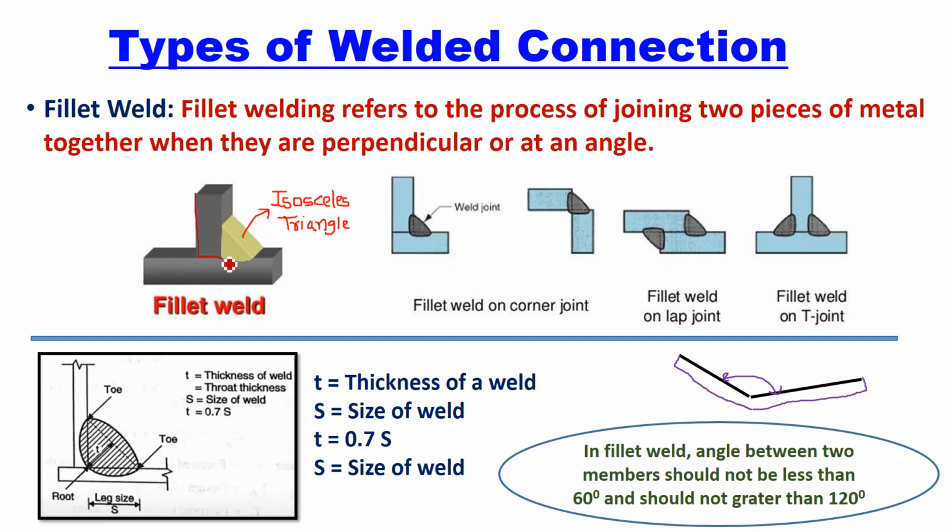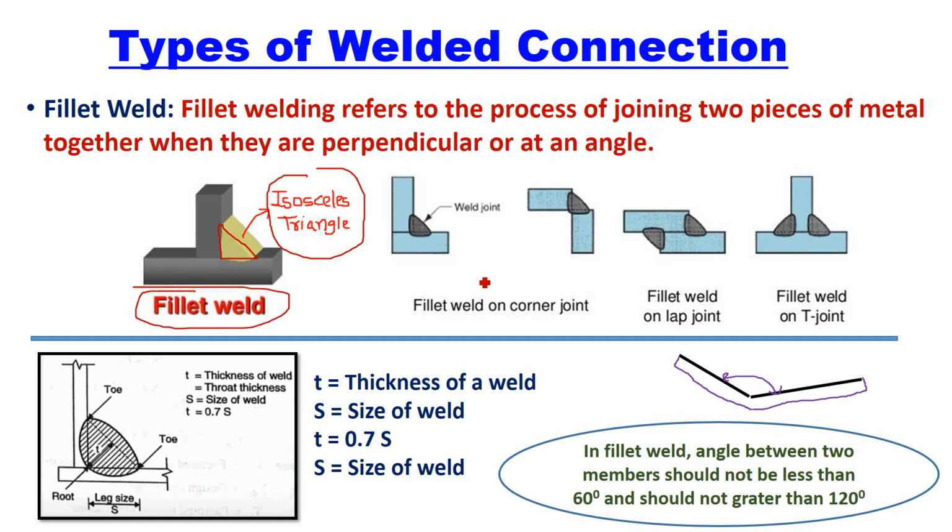This is one plate vertical and the second plate is horizontal, and if you want to connect these two metal plates using fillet weld, it is a triangular shape of weld. This triangle is an isosceles triangle, remember. So this is one edge, this one edge and this one edge. So fillet weld is always in a triangular shape, right? And at the junction of two metal plates, that welding is done, right? So this is called as fillet weld.